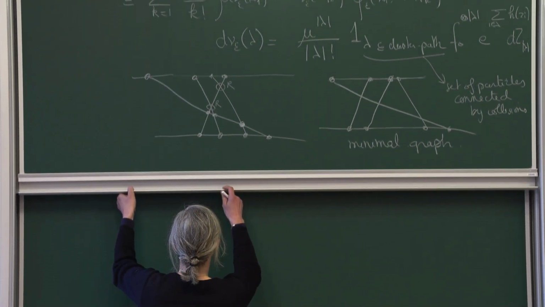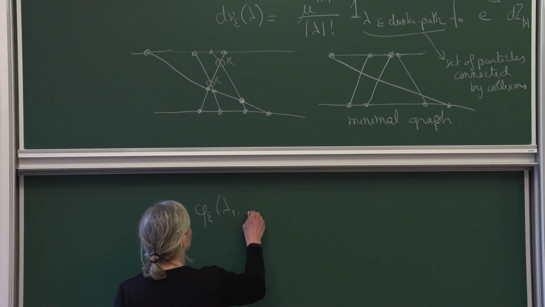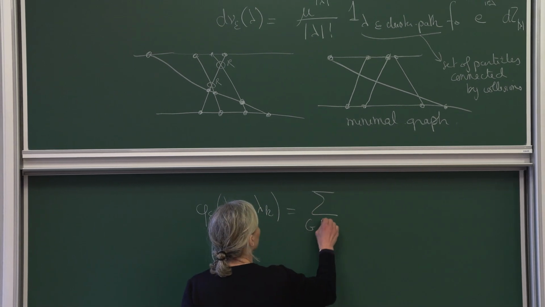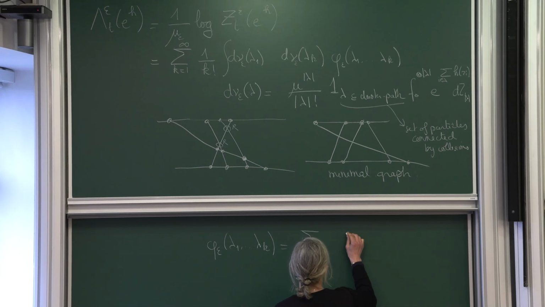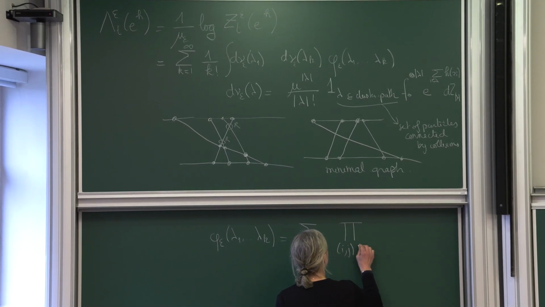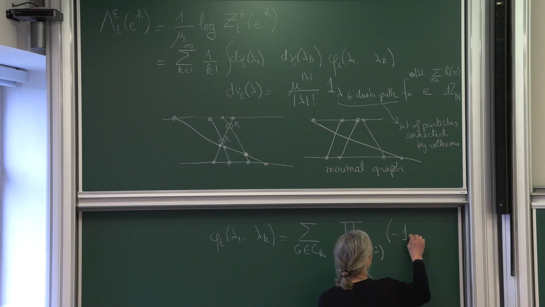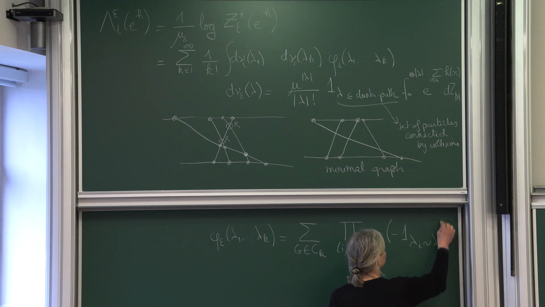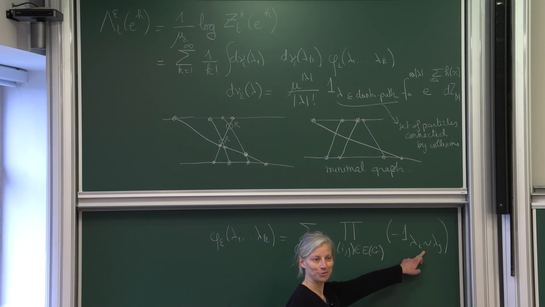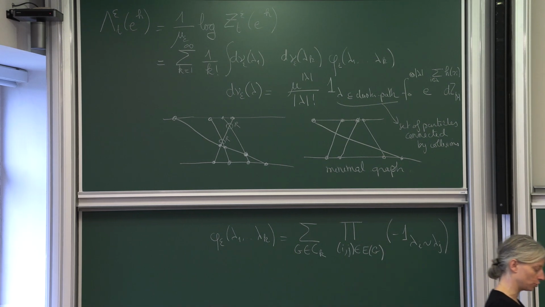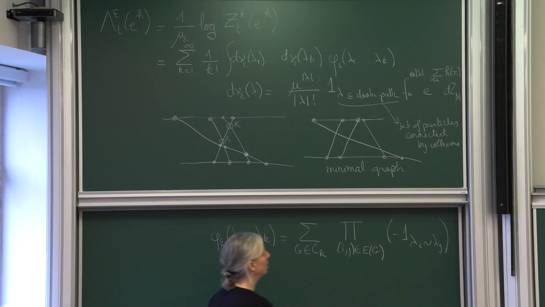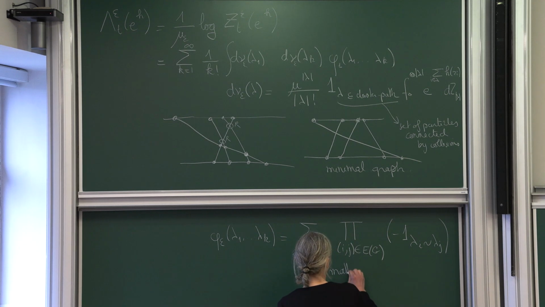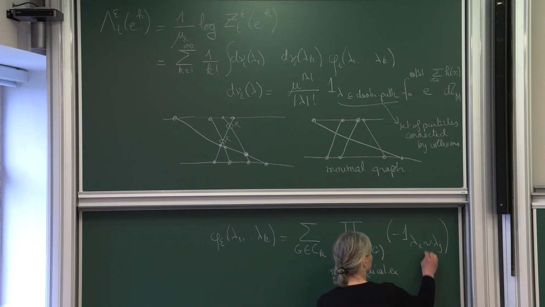And so I just recall what phi epsilon is. So phi epsilon of lambda 1, lambda k is just the sum over all possible connected graphs G with k vertices of the product on all edges of G of minus 1 when lambda i and lambda j overlap. Okay, so this means that you have an overlap. But once again, the overlap does not correspond to a collision. It's just the fact that the two graphs will somehow overlap each other, but this will not change the dynamics. Okay, so it's really a mathematical expansion of the exclusion. Okay, so this guy is an overlap.